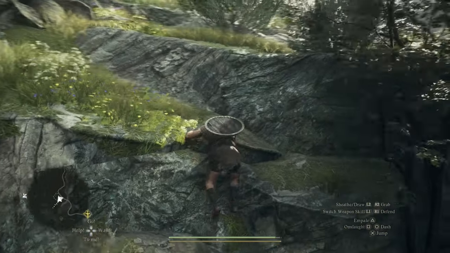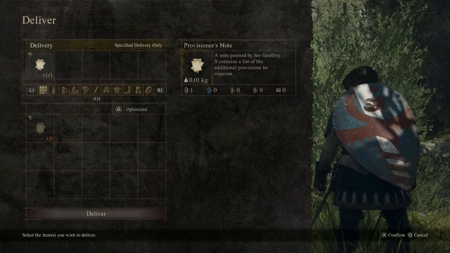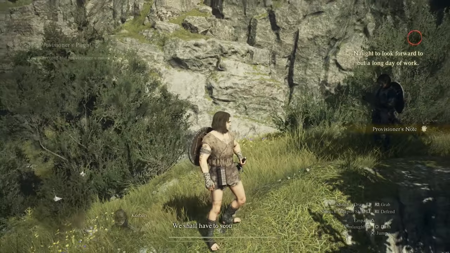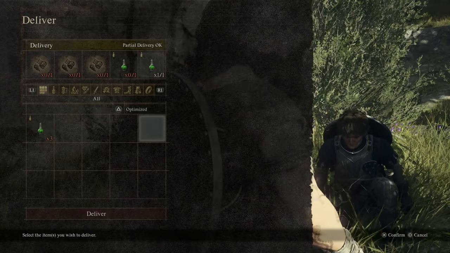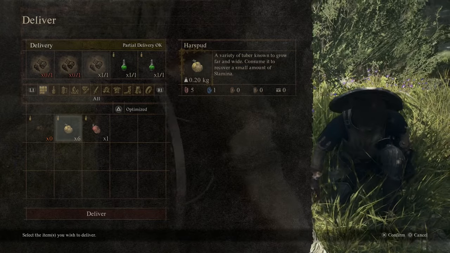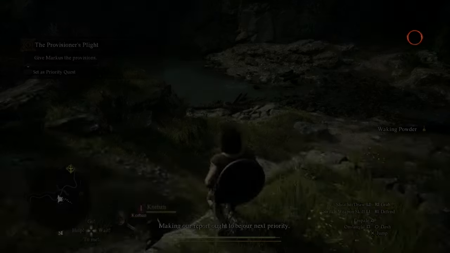Where's your bud? He's over here. Okay, where are you? There he is. Did you need something? Give him the letter. I was gonna ask you to gather these stuff. We already gathered them. Should I make haste? Well, go on. We shall have to scour high and low. How goes it? Have you gathered everything on the list yet? Hold on. Oh, all good. Brilliant. Thank you. I'll be heading back to the encampment. Now we're gonna go back. Making our report ought to be our next priority.